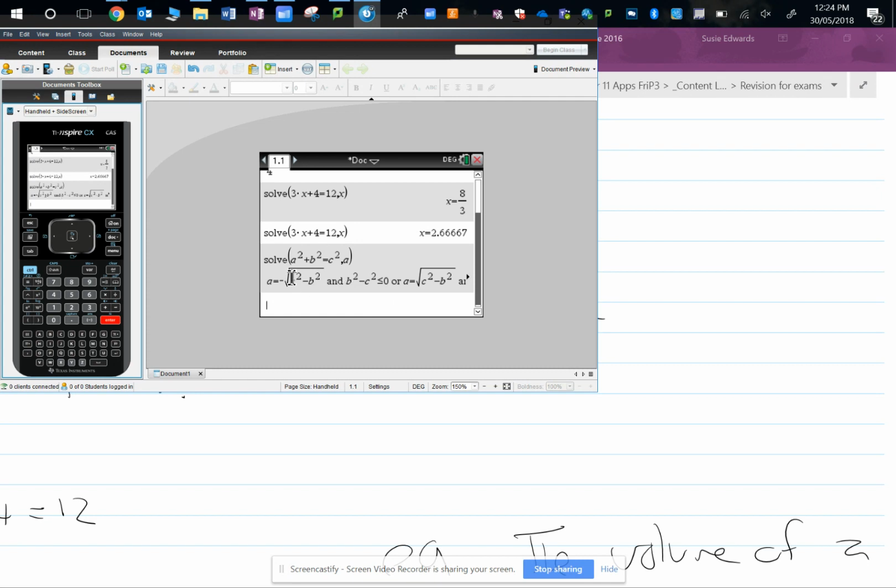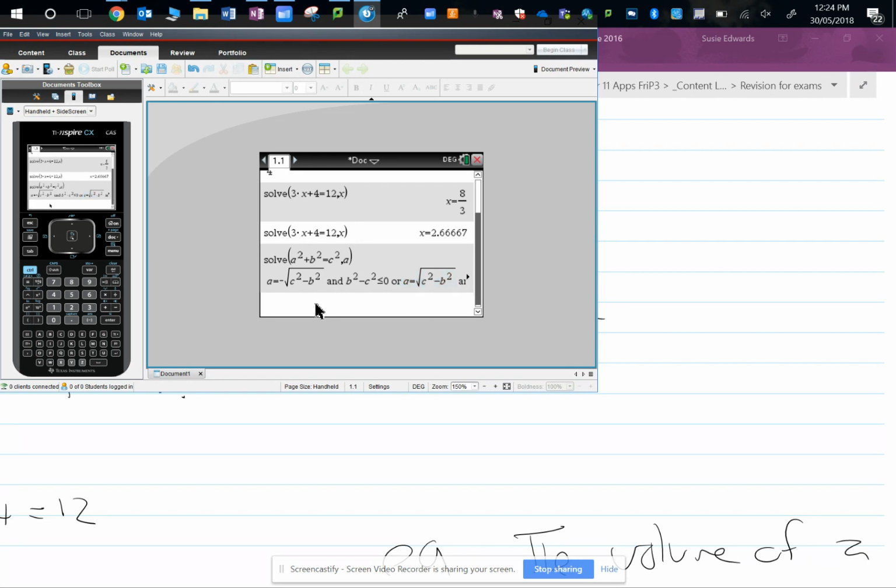Now you'll notice here that there's a negative one there. We're not looking at negative answers, so it's actually this one here. Not all of the ones you rearrange are going to come up with lots of different options, but look for the one which actually works. It says or, so it's either this one or A equals the square root of C squared take B squared. That's that rearranged equation we've talked about. Can everybody see that? Yeah?